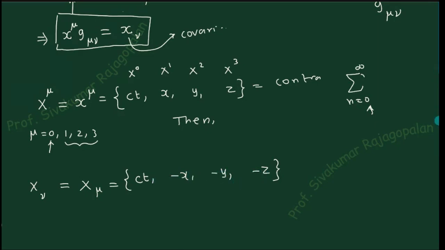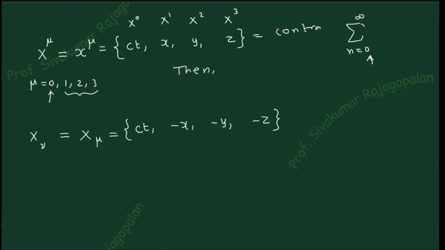So what is the advantage of this? The advantage is, how will you write this quantity x mu x mu? That is what I am trying to say. It doesn't matter which way you write. Either you can write x mu, you can write like this. If you write like this, you know what it is. Two mu's are there here, one appearing in the upper index, once again appearing in the lower index.